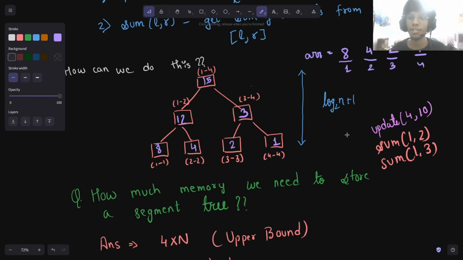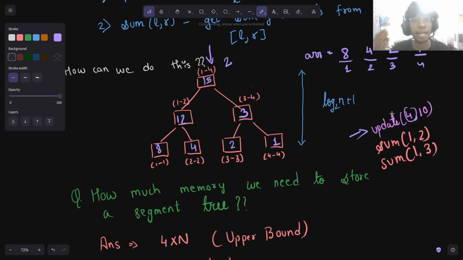So our first query is, let's say, this query where we need to update the fourth element with value 10. Now how would we exactly process this query in our segment tree? Let's say we have constructed a segment tree. As we start iterating from the root node, this root node stores the information from 1 all the way up to 4. I find what is the mid. This is an even length, so the mid is (4 plus 1) by 2. So mid is 2.